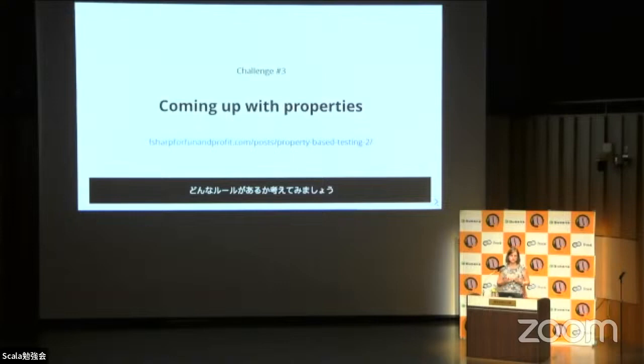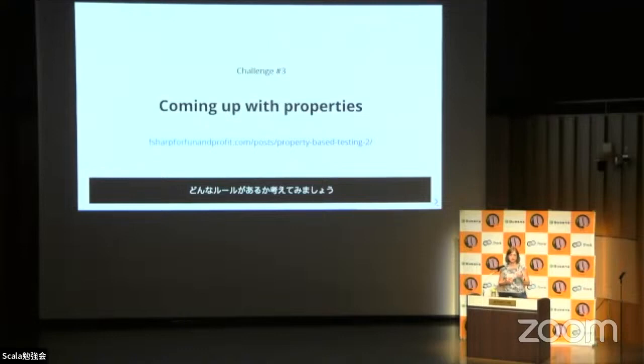So you have to think of it in a different way. How do you work with this? You have to think of it as a kind of creative process, which means maybe you have to work with a colleague on this. Maybe you need to brainstorm ideas. Maybe you want to tell your colleague what your algorithm does in different words, and then you discover the properties. Fortunately, the link below will direct you to a list of patterns. It's very helpful to bookmark it and go back to it whenever you are struggling with coming up with properties.